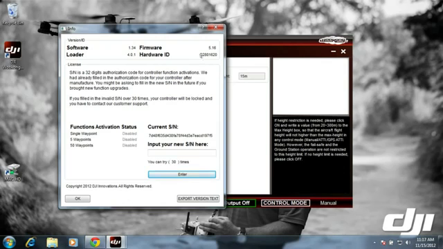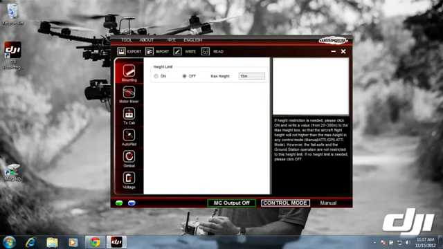Once we enable that feature for your hardware ID, you'll be emailed a serial number that looks like this, a long serial number. Copy that new serial number, put it in right here, and hit enter. Once you do that, you'll see single waypoint or 5 waypoint will now say enabled. So that's the process for enabling a certain feature. Pretty simple. That's a look at getting your info off of the Wookong master controller. So that's About, Info.